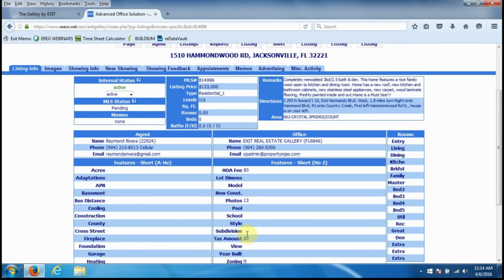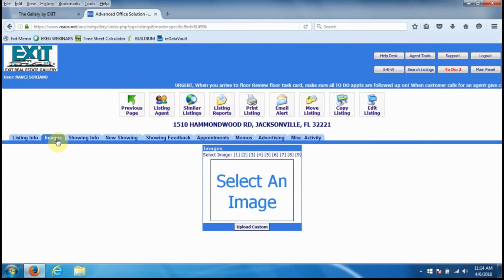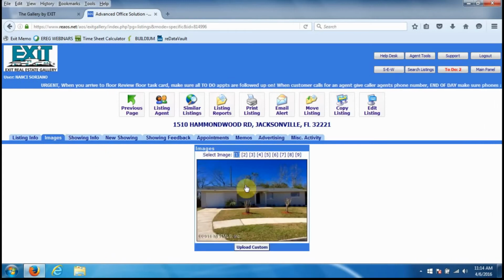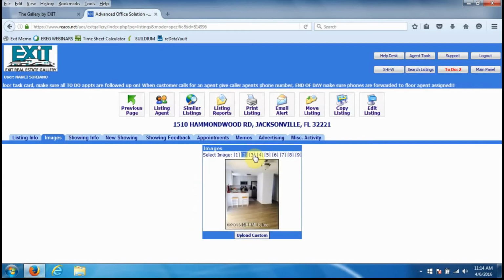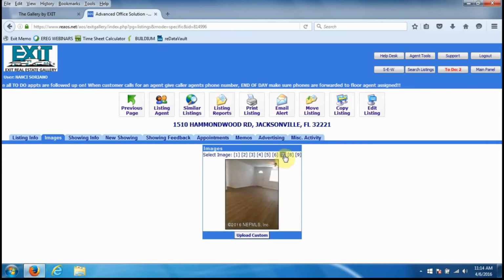If someone were to call and say, hi, there were several properties in this particular subdivision, and I think this is the green one. Is 1510 the green one? You can select the images tab, select the different images, and you could say, no, this one's not green. Or if they wanted to confirm, is that the one with the one door garage? Yes, sir, this is the one with the one door garage. Does that have carpet or does it have hardwood flooring? These would be some questions that you could answer by selecting this tab and perusing the photos.